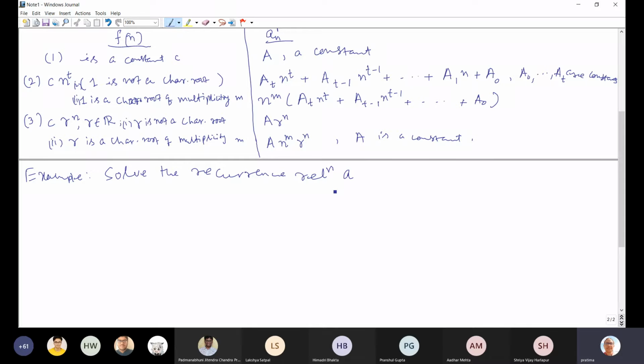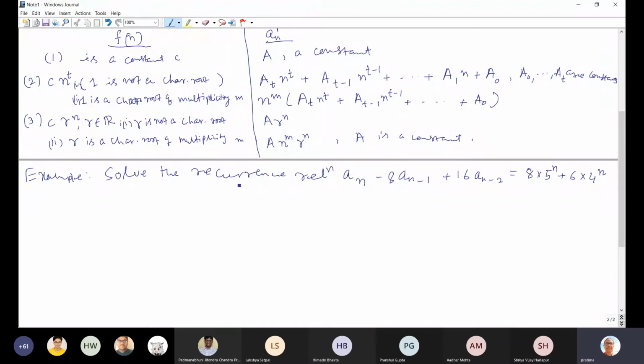Fine. It is given in this form. Okay, let me tell you that it is given in this form: a_n minus 8 a_{n-1} plus 16 a_{n-2} is equal to 8 times 5 to the power n plus 6 into 4 to the power n. Suppose it is given like this.